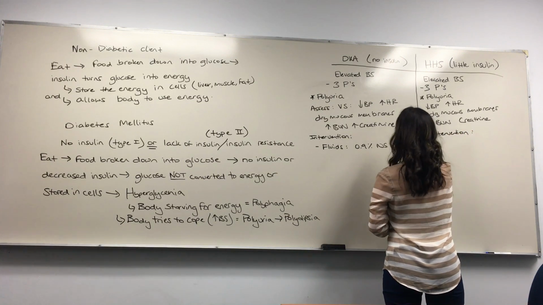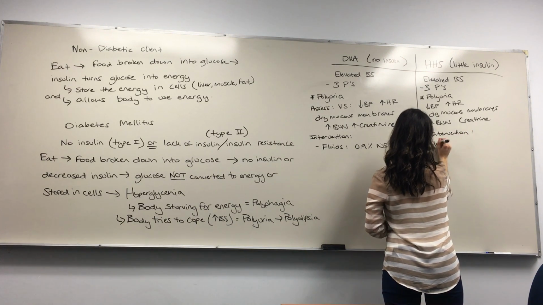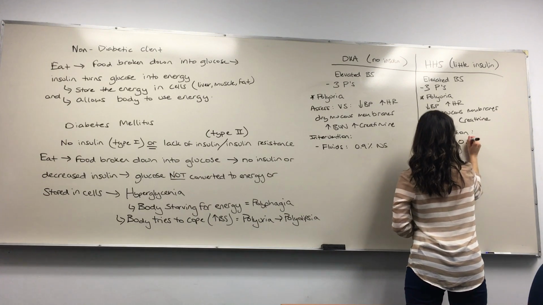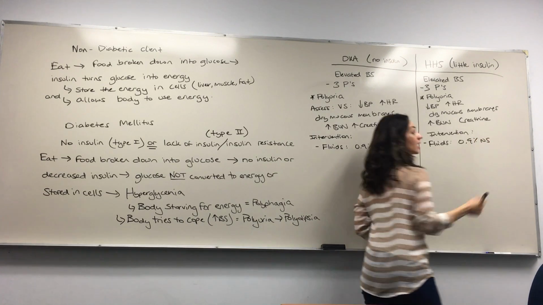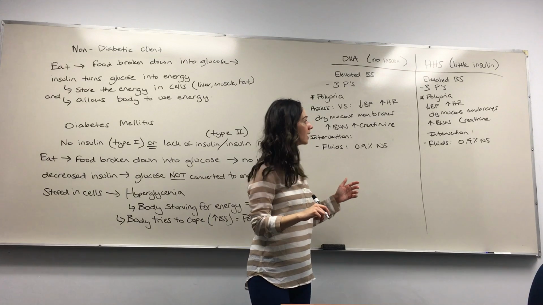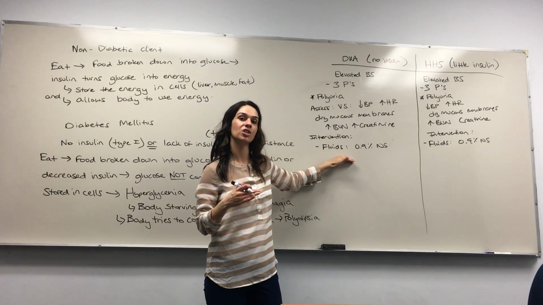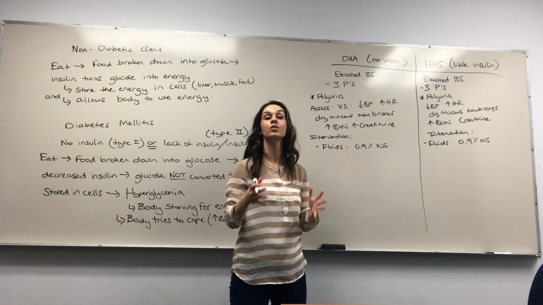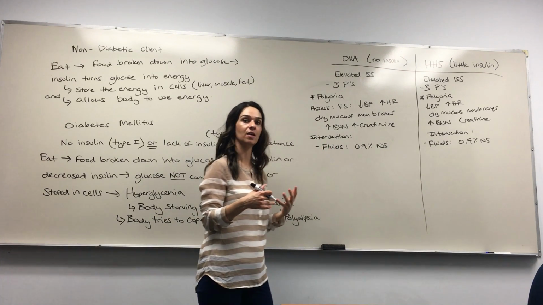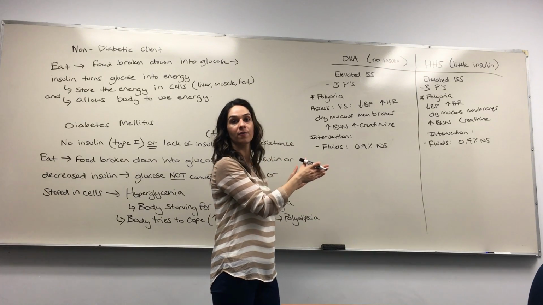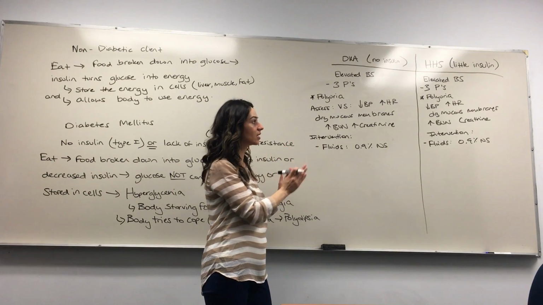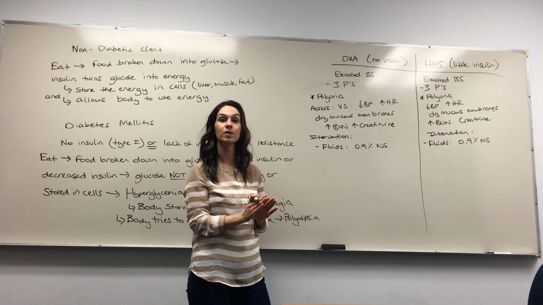They are going to get fluids. And again, primarily we are bolusing them with 0.9% sodium chloride or normal saline. And we're going to talk a little bit about how the picture can change and what we might have to use different fluids depending on the scenarios. But our priority for both DKA and HHS, circulation, we're bolusing these clients with fluids.